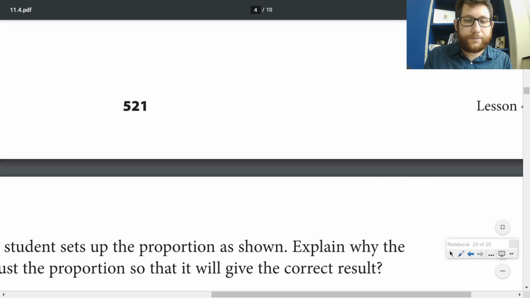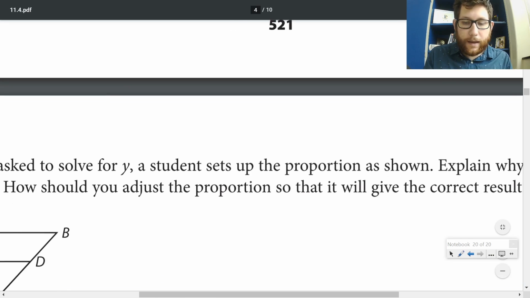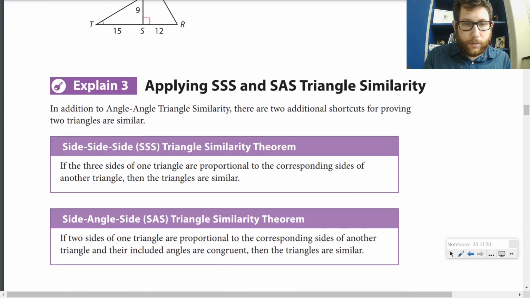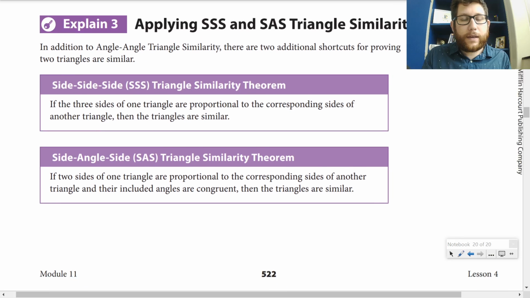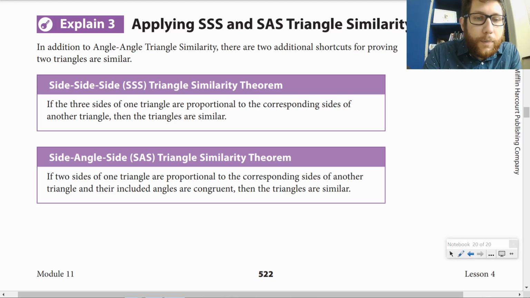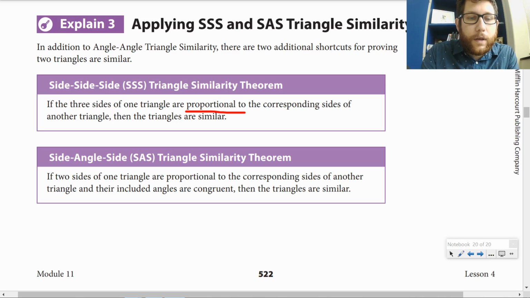So we've looked at angle. Let's take a look at our other triangle proofs. And we've got the side, and the side, angle, side theorems. So the side theorem, triangle similarity theorem, says if I have 3 sides that are, now this is important, proportional, okay? Or if I can set them up as ratios equal to each other, and they're equal, then I have similar triangles. So if I've got 3 sides that match 3 sides, thumbs up, similar triangles.